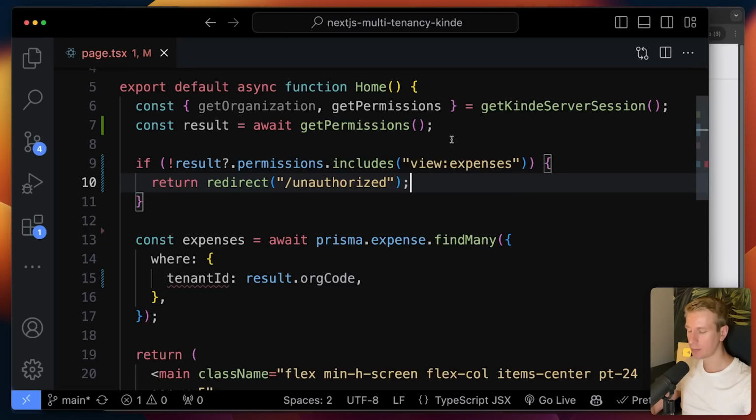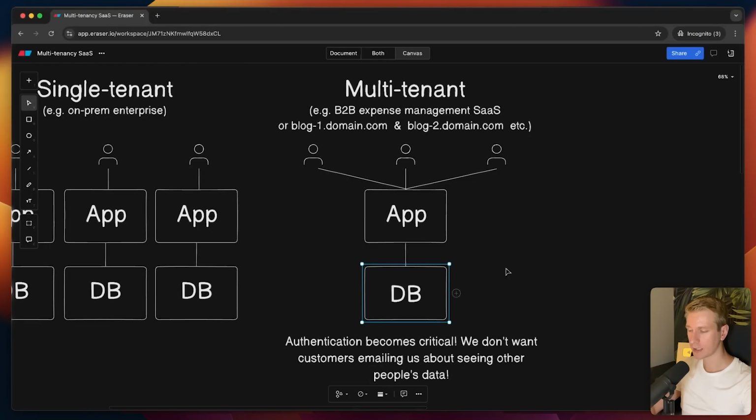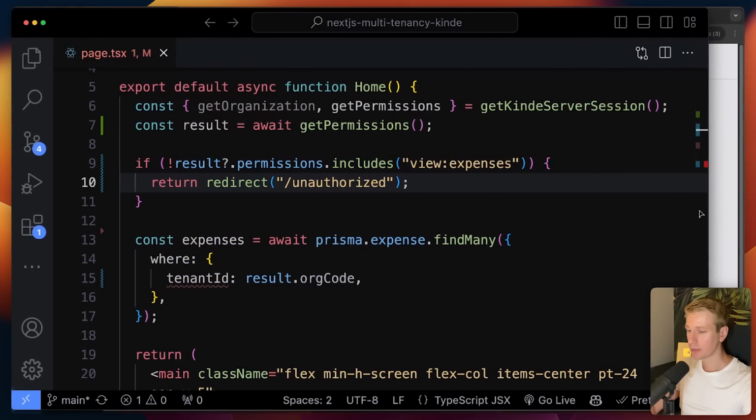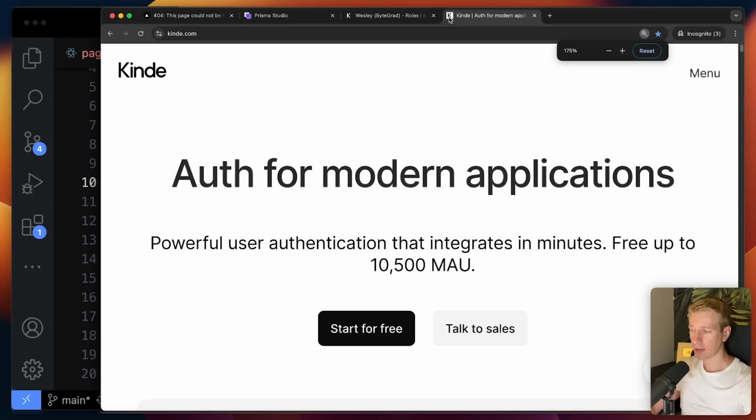So this is a very important part, authentication and authorization, when you have this setup here where you have one database and you're not using separate schemas in a database. A startup that wants to take this approach because maybe it's faster, I think it's fine, but you have to be really mindful of the whole authentication, authorization, access control issue, right? So hopefully this helps you out a bit. There's a lot to talk about here, lots of things to figure out, but the good news is that we don't have to figure out all of the authentication, authorization from absolute scratch, because we have Kinde.